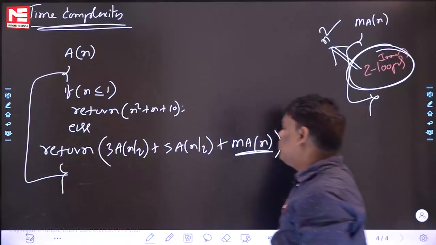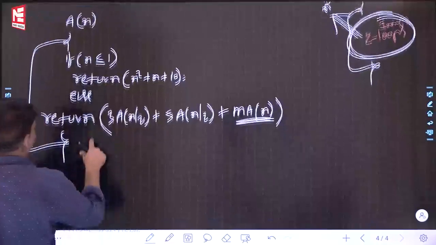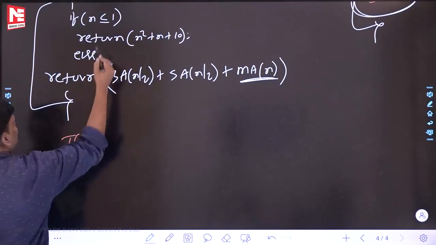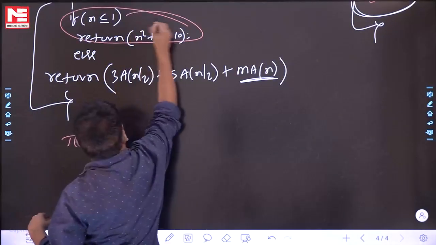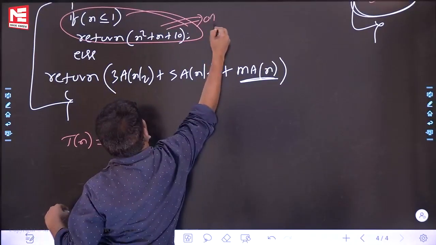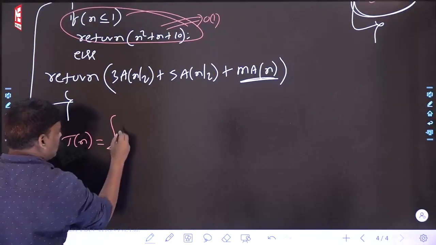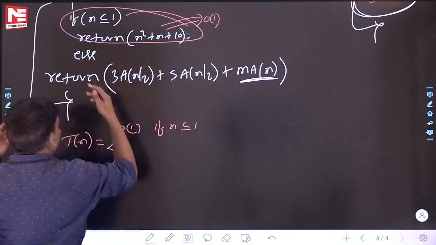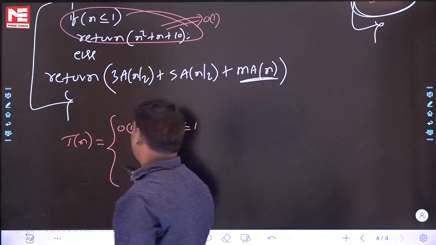Now can you help me? How to find the time complexity of this recursive program? You know very well. Let me write. T of n is equal to a constant for the small problem, that's okay. Here no loop, nothing there. See this constant. Order of 1 time if n is less than or equal to 1, that's fine. Now the big problem, how much time?